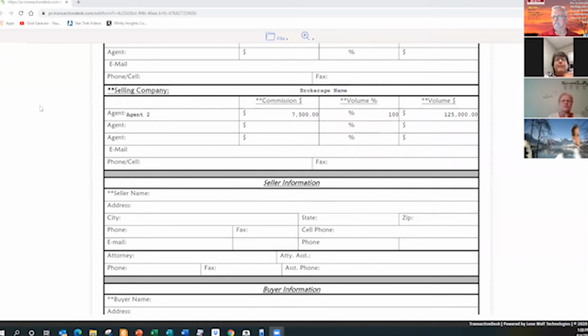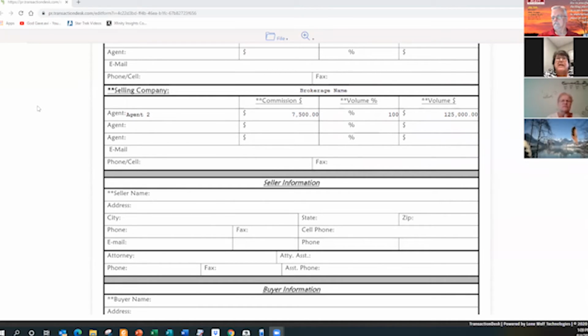The whole bottom half is information that the lender and the attorneys will need. And you also need to know who to be in touch with. For whichever side of the transaction you are representing, in this instance the seller, put all the contact information. As a manager, I especially want a phone number.